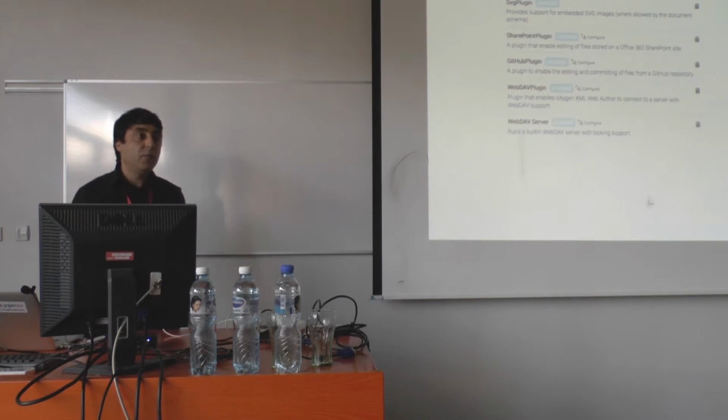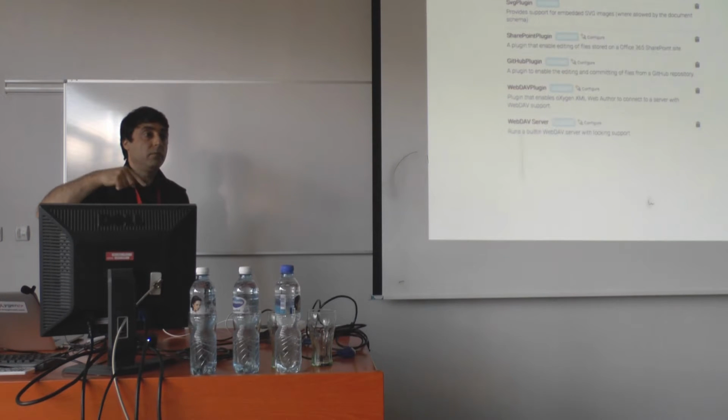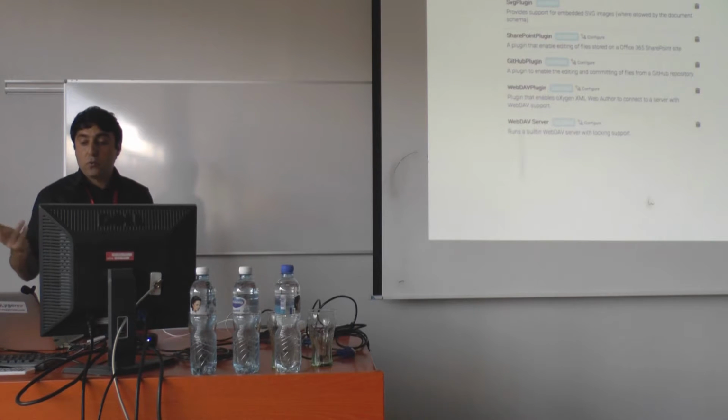rendering, and there is a company called Wiris that provides a MathML editor on the web. So they have support for the oXygen Web Author as well. So we support basically MathML both for editing with that third-party component and for rendering. By default, we support SVG. And then we have the WebDAV connector and the local WebDAV server, which is also a plugin for the Web Author.